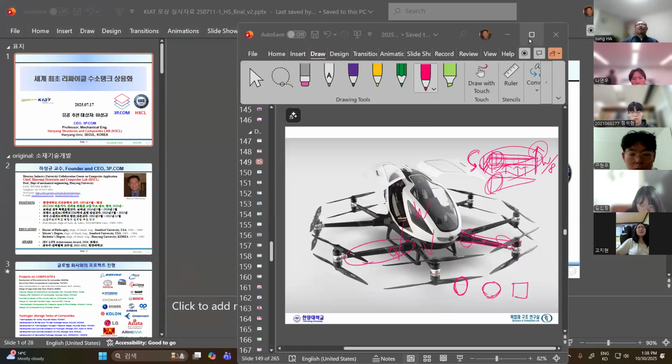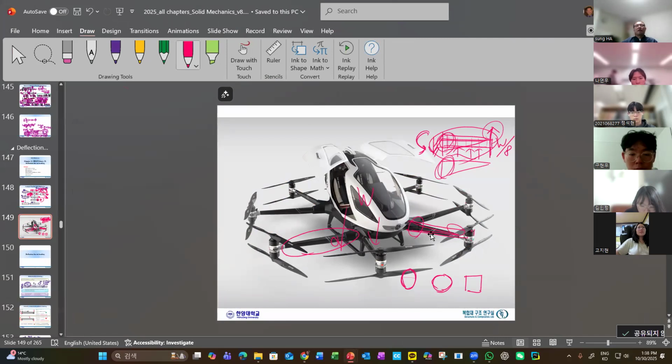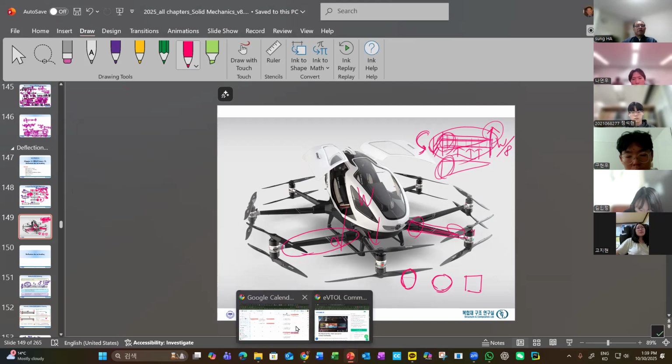So anyhow, come back to here. We should be able to design that. I hope that from this example, you get the idea why we are learning the beam theory. This is not a very typical application. This is just one of our applications, and this kind of beam theory is really widely used.